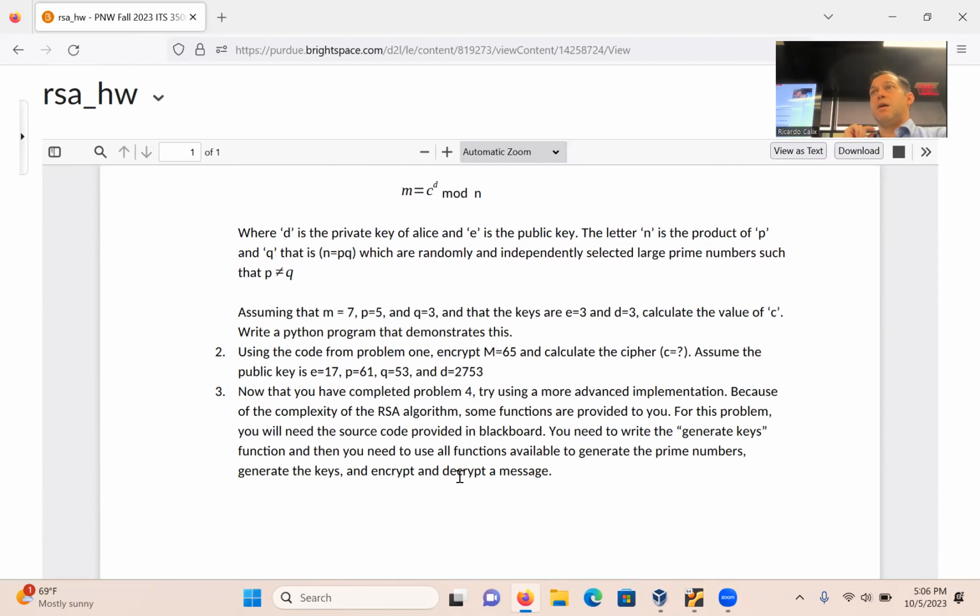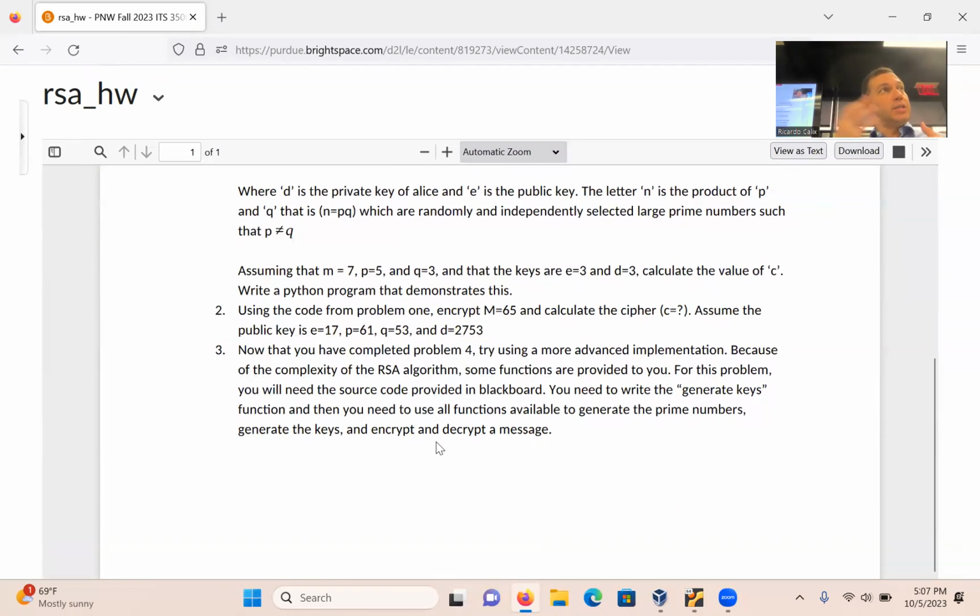Remember, there's an error here, or a bad implementation, right? Can you spot it? We did this on Tuesday, right? What's the problem with this? In problem 1, what's the problem? There's something that's not secure, if you will. How about that? Yeah. They're both 3, right? And this was exactly the thing we did on Tuesday. So don't forget that would make it insecure. They can't be the same.